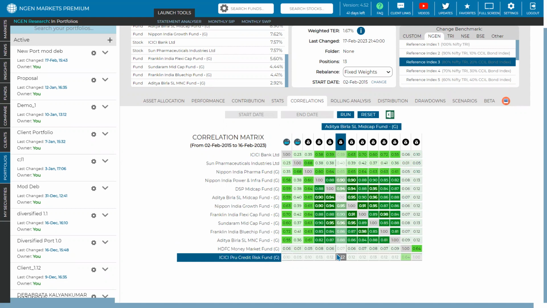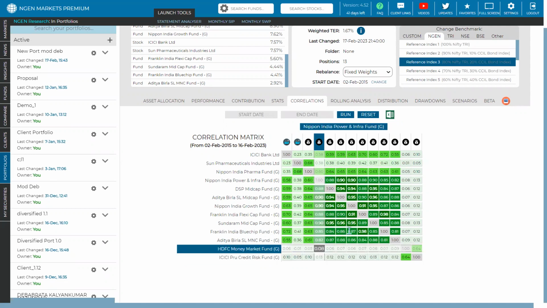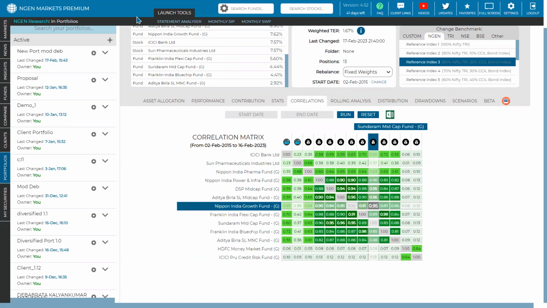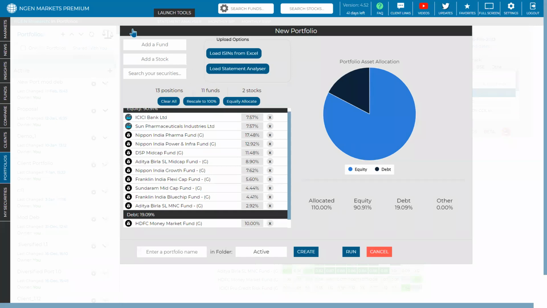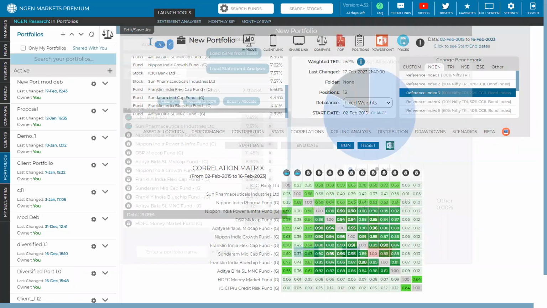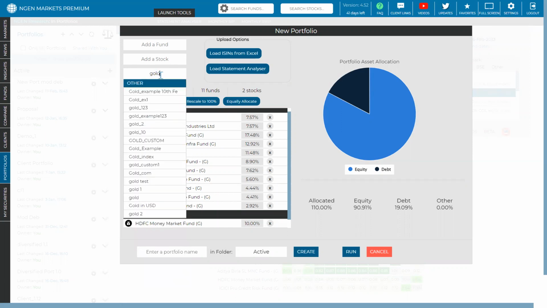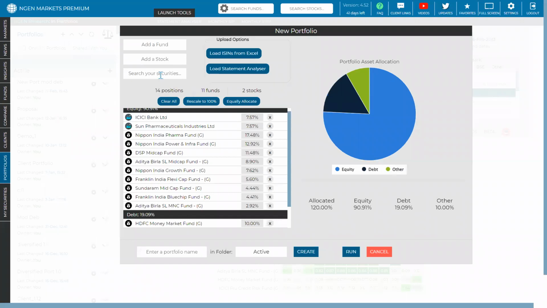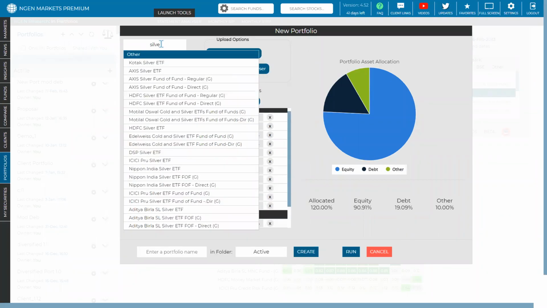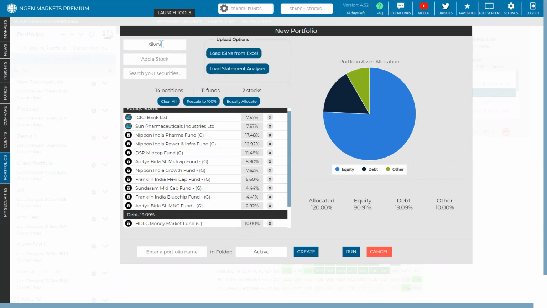Portfolio analytics of NGEN also captures non-standard asset classes. For example, I'm going to add one in front of you. If you want to edit this portfolio, you can click on edit and save as, and I'm adding a non-standard asset class like gold as a commodity, right? This is something which I have added as a custom security, and I'm also adding another one which is silver. Now what I am doing here is that, one second.